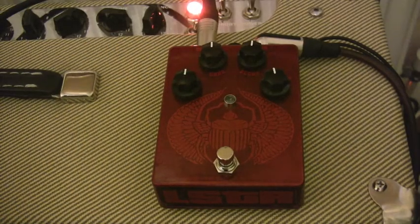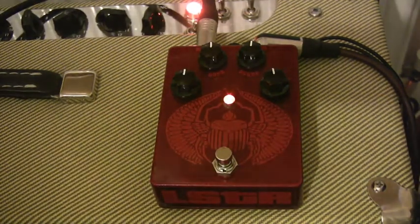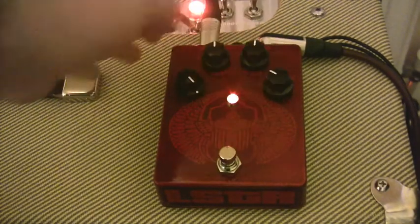Okay, so here's the clean sound. Okay, so on current settings, neck pickup. So let's add some more fuzz, turn down the volume a little bit, change the EQ.